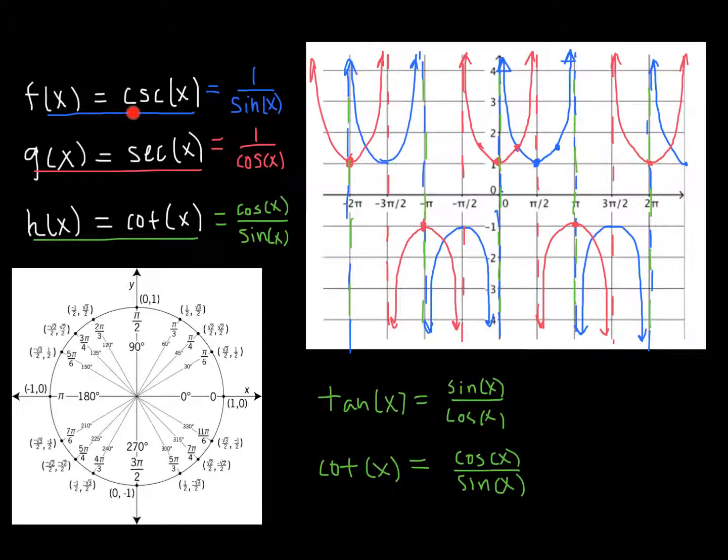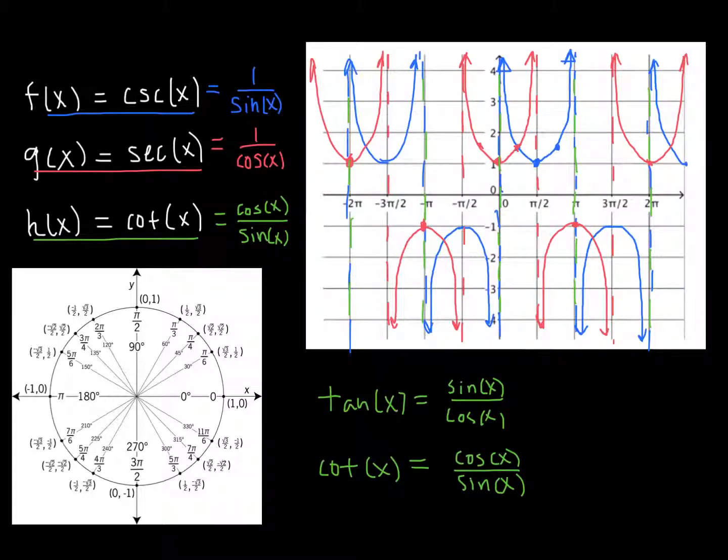And so maybe that's a good way of remembering, and always being able to look at your unit circle will be helpful. So now we can think about, okay, what is cotangent going to look like in between these two asymptotes? And it might be helpful to go back and look at tangent, because remember, tangent is just sine over cosine. And so when we take the reciprocal of that, it's going to look very similar, just kind of flip-flopped. And so let's go ahead and do that.